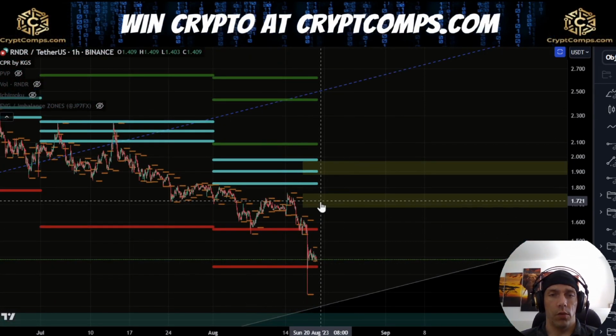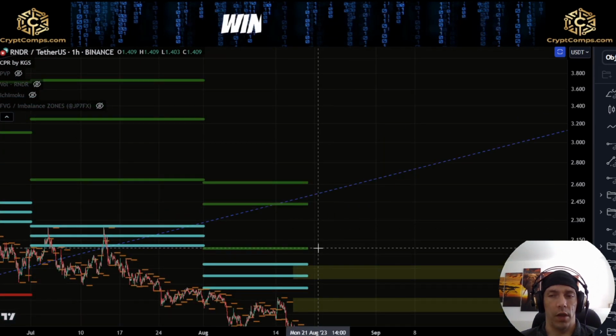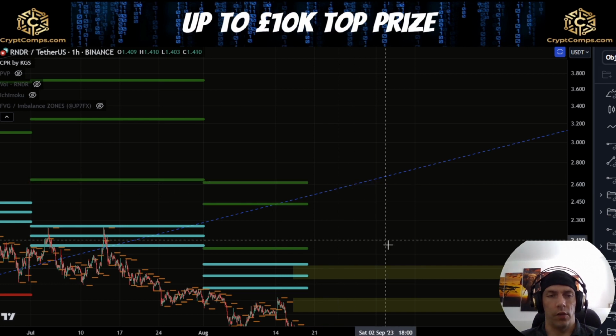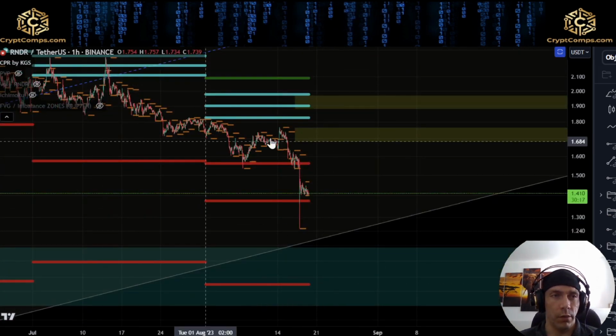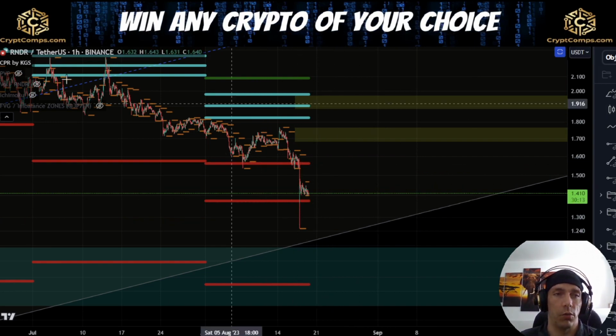Now, if we do continue to push up here, we regain these CPR lines. Targets for this month to the upside would be 209, 242, and this 263. Now, price can always look to move through these levels, so we need to be aware of that. These are just potential pivot points if we do see price interact with it.